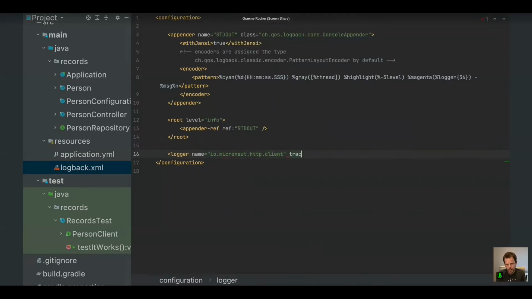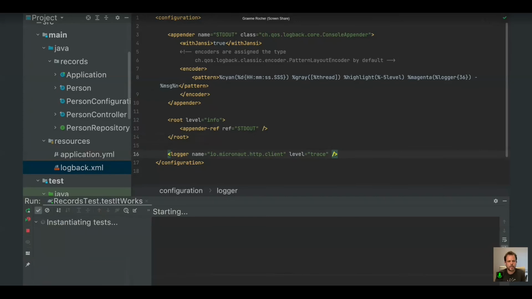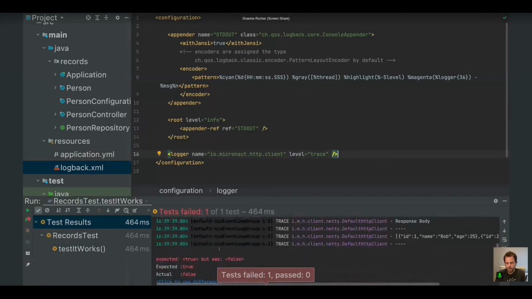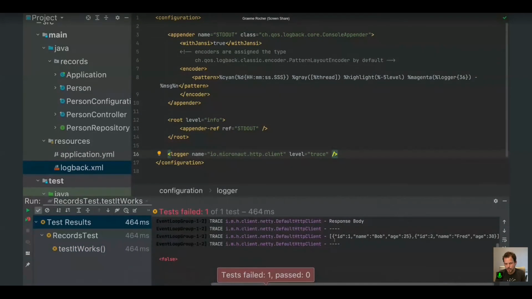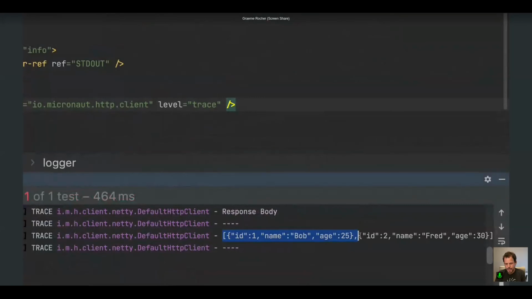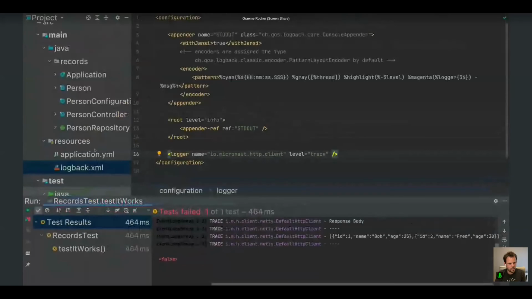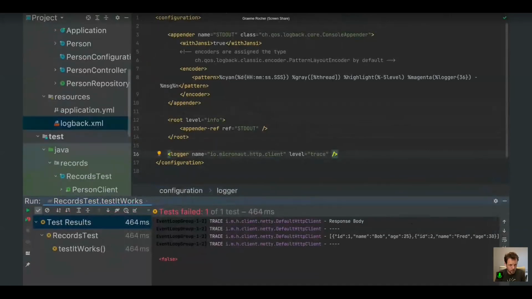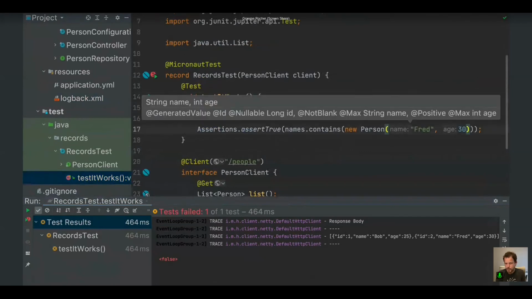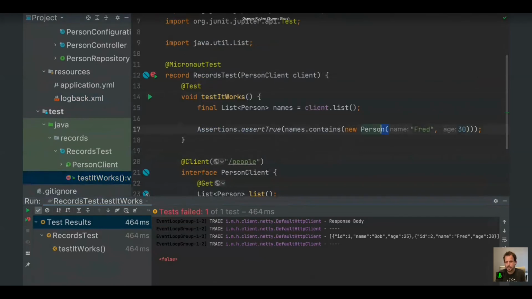So I'm going to enable trace logging for my HTTP client, and you will see when I run this that essentially what comes back from the database is my two records. As you can see, you've got person, name, age, and name, age. And the reason this contains check is failing is because I'm not supplying a database ID, right?